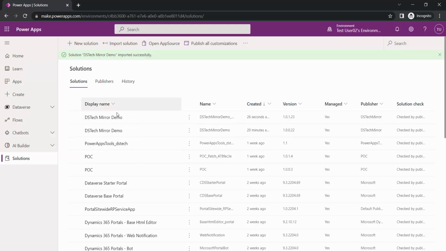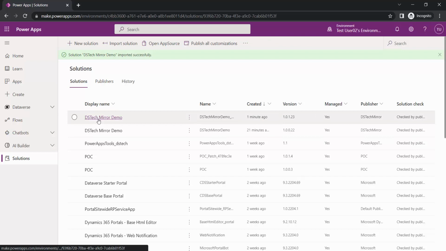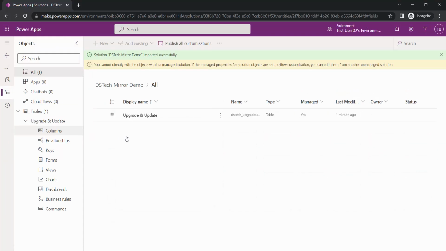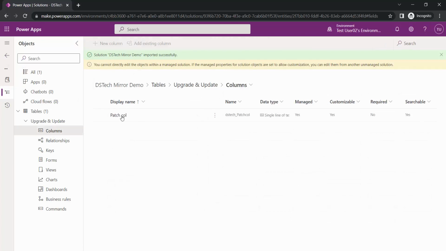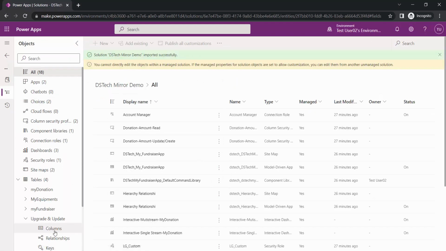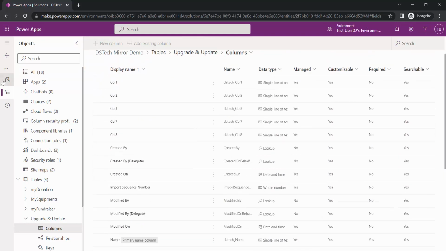So guys, my patch solution got imported successfully, and now I can see both the solutions are present and they will remain like this only. Another advantage is if tomorrow my client comes and says I want to remove that patch, or I don't want that change any further, so I can easily go and just delete this solution, and all my other components will remain intact. If I go over here I can see only this table present with only one column. This is my original solution, and in this if I go under this column, you could see this column got added, patch column.